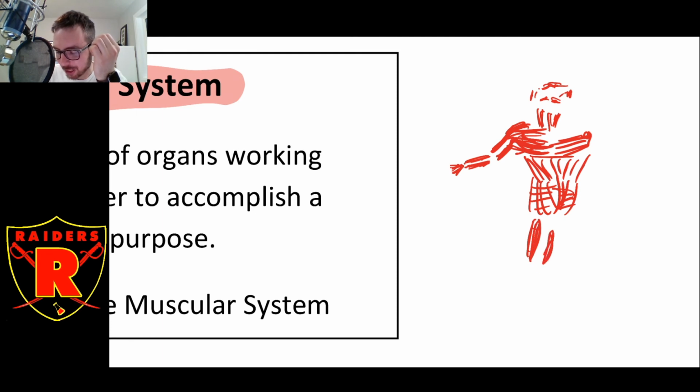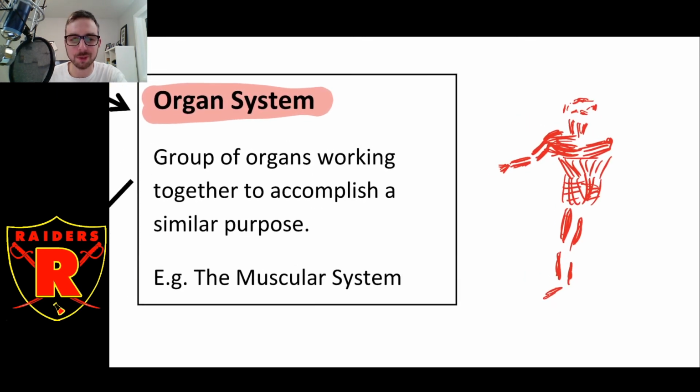Okay, I'm gonna stop here. But anyway, the idea here is that you've got a whole system of muscles running everywhere in your body, and it works together in order to move your bones around. Basically, that's its basic purpose. So that's your muscular system. See, that's an organ system. It's a whole bunch of organs coming together for a common purpose.